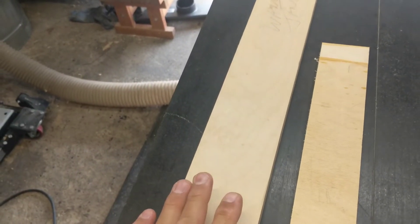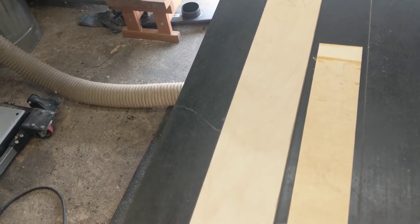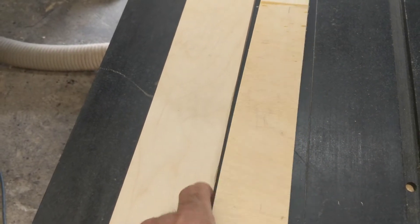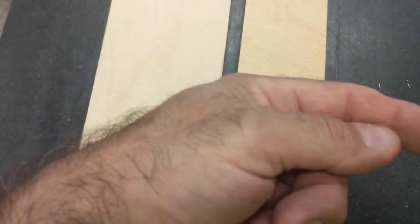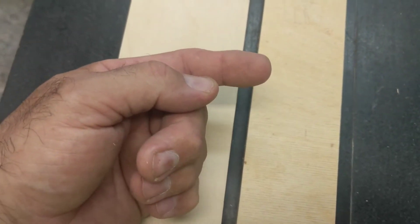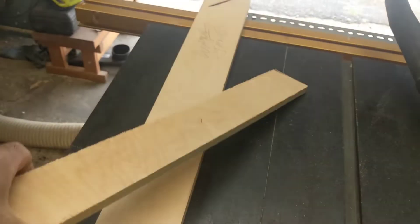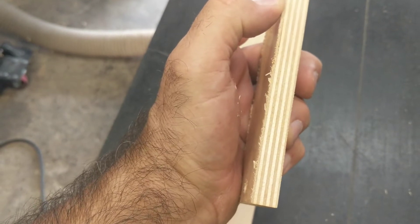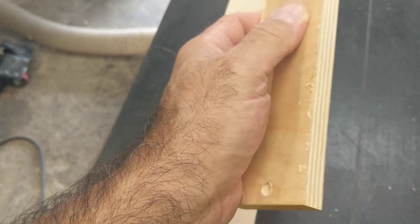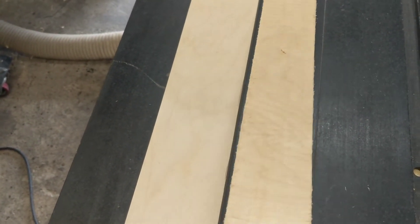Remember we talked about the best way to cut plywood? Here's one of the advantages of Baltic birch. If you cut thin strips, notice the grain on this piece is going cross-cut wise - opposite of long grain. If you did this with any other plywood, this little piece wouldn't be this flat or this strong. This is half-inch Baltic birch and it has nine plies. Sometimes you can get it in 11 plies - it just depends.